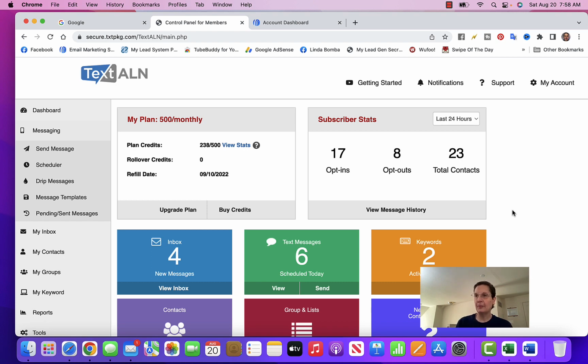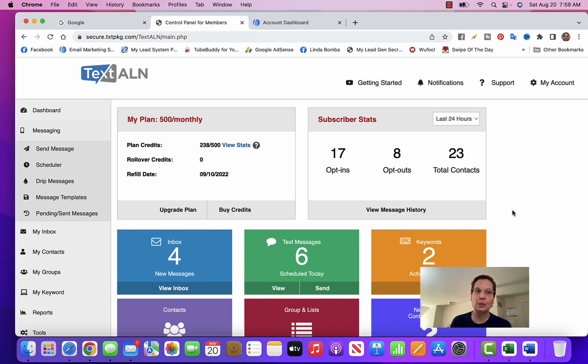Usually I have at least 14 messages that I'm drip feeding people after they opt in, because on average people need somewhere between 5 and 12 exposures before they'll make a buying decision. If you look at your own buying habits, if you're looking at buying, say, a pair of shoes, you may go back as many as 5, 6, 7, 8, 9, 10, 11, 12 times to look at whatever it is you're thinking about buying before you actually make a buying decision.